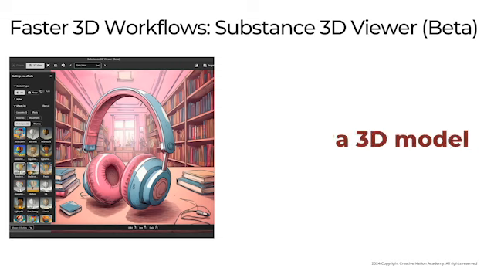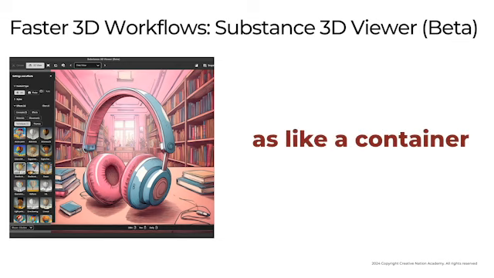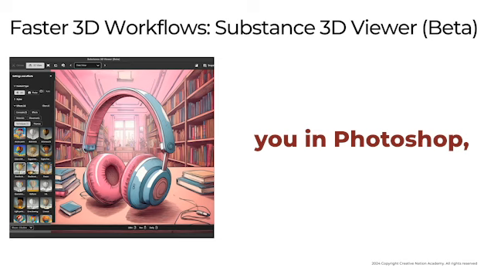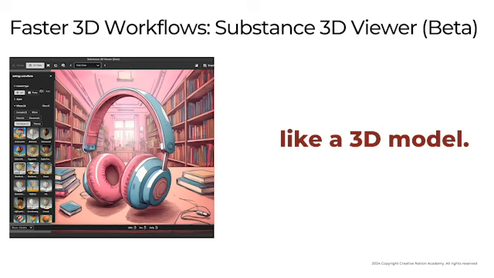Imagine just dragging a 3D model from Substance 3D Viewer and dropping it straight into your Photoshop file. And it's not just a flat image at that point, is it? Nope, not at all. It turns into a smart object. Think of it as a container that holds all the 3D data right there in your Photoshop file. So even though you're in Photoshop, you can still work with it like a 3D model. Exactly. Need to move the model around at the last minute? No problem. Want to adjust the lighting to get a better match for your scene? Go for it. It's all about having the 3D model work for you, not the other way around.